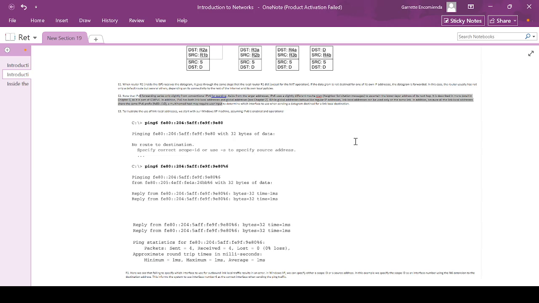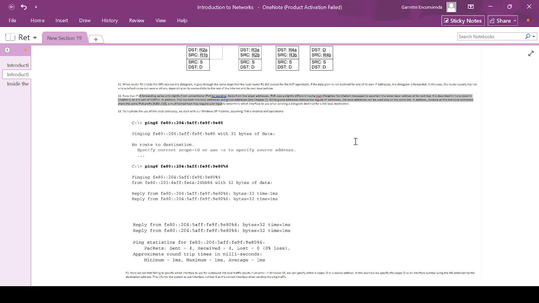In addition, IPv6 has both link-local addresses and global addresses, see Chapter 2. While global addresses behave like regular IP addresses, link-local addresses can be used only on the same link. So if you use a link-local address, it needs to be on the same LAN.